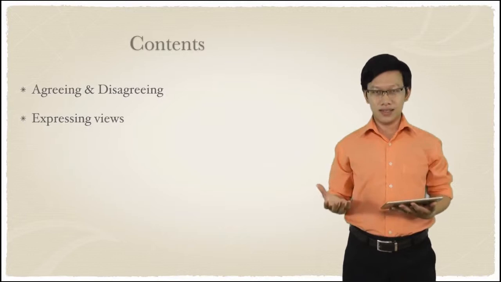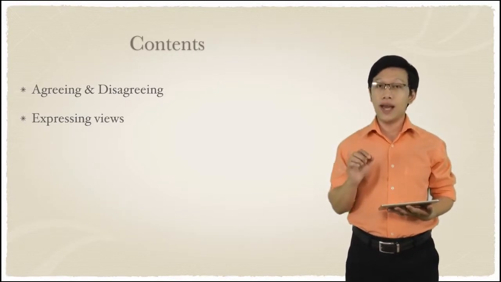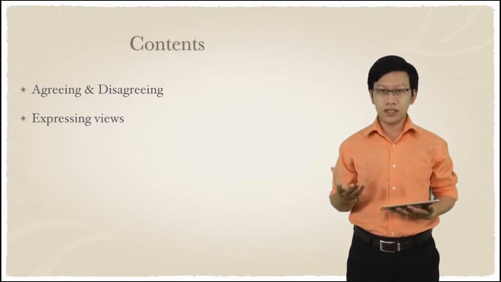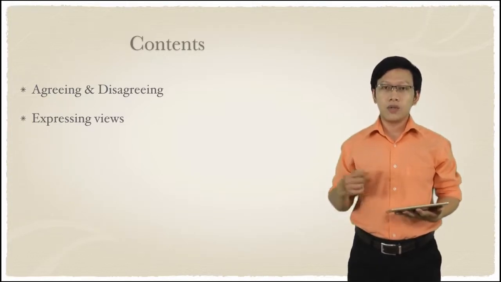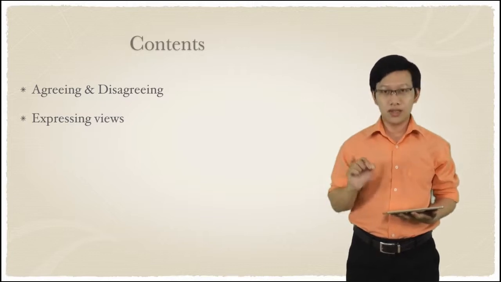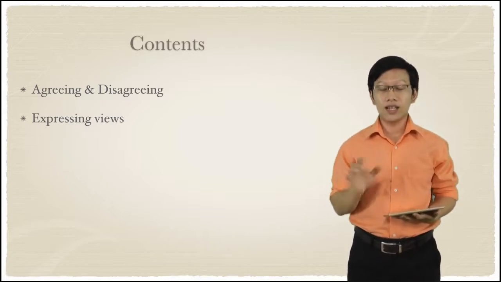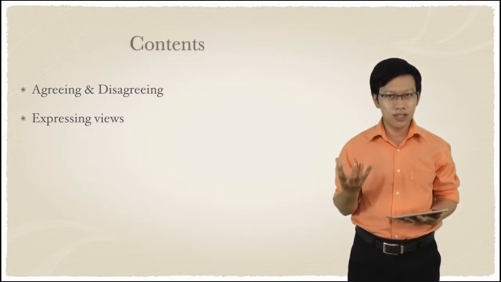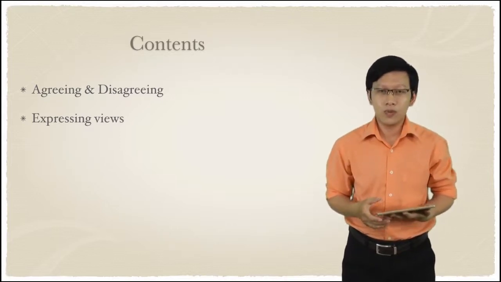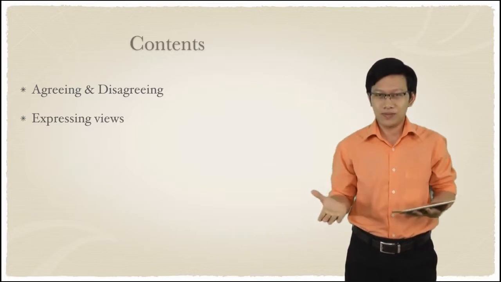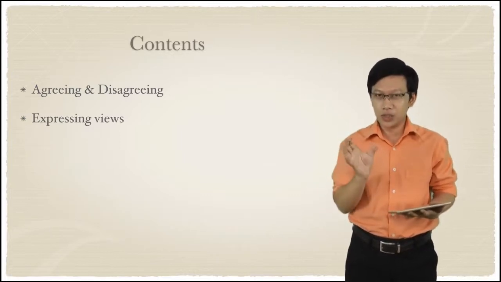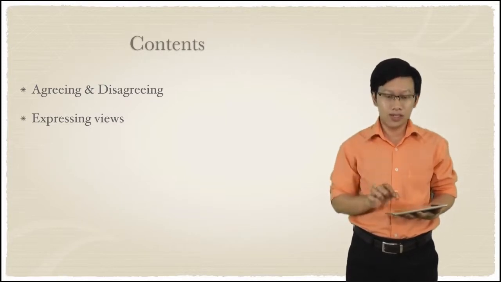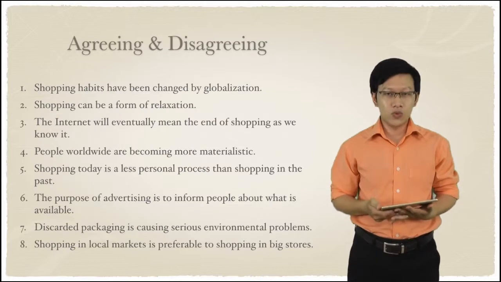In terms of contents, today we will try to find out how you're going to express that you agree with somebody or some ideas, and how you can express whether you disagree with somebody or some ideas. Expressing your views, that's the point. We need the language that can help us to express our point of view. We just don't say it out loud straight away, we need the signals. So what exactly are those? We're going to start with the first content, agreeing and disagreeing.